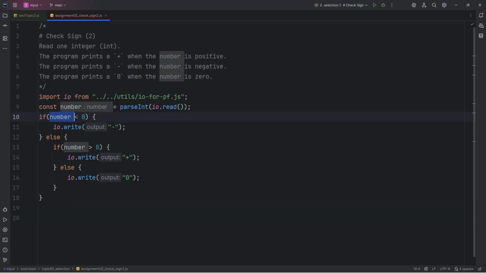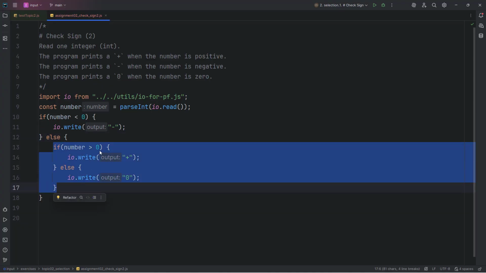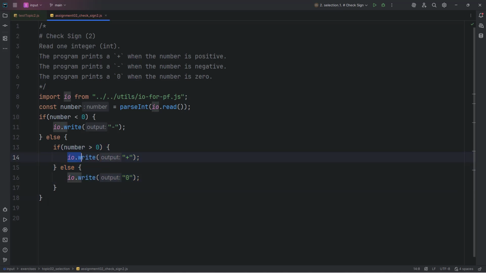If the number, on the other hand, is positive or 0, then I end up in the else, where I have another decision, whether it's strictly bigger than 0 or equal to 0. So I'm either going to end up here writing plus or writing 0, and then my program continues here. There's nothing more to do in this outer else, so the else is done, and my program just continues here as well. That's how it works.